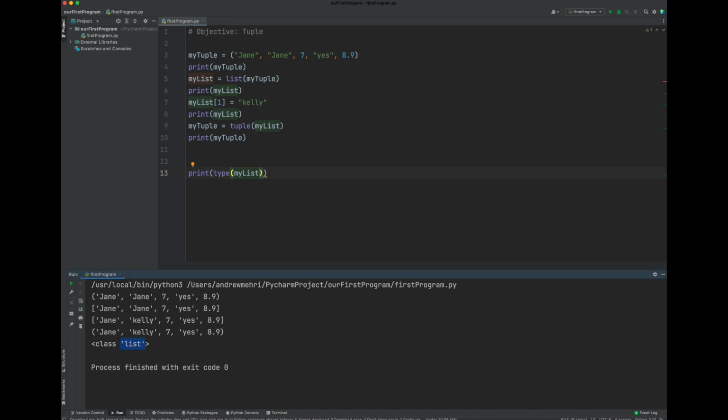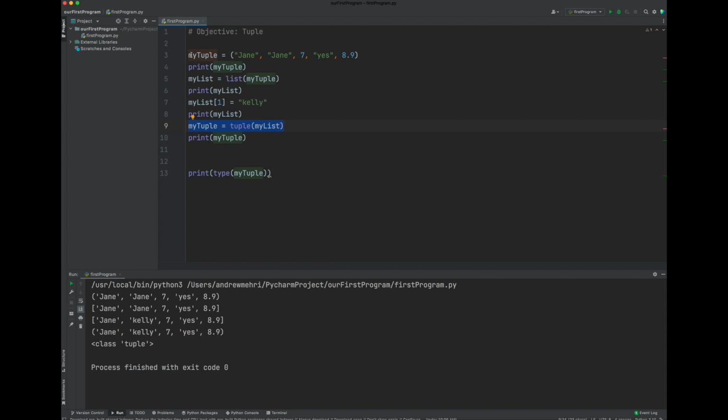Now, what about my tuple? Does it see it as an object of type tuple? And sure enough, it does see it as an object of type tuple, since that is what we did right here when we wrote over the tuple we already had.